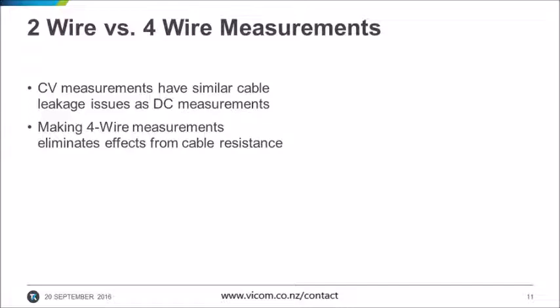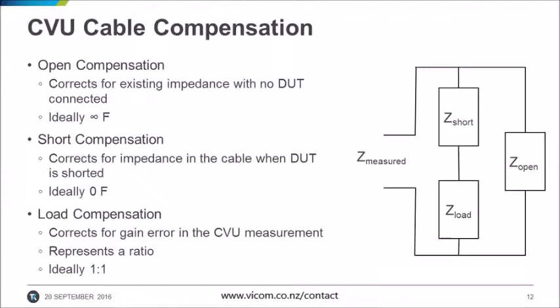Keithley CV meters are configured to automatically take 4-wire capacitance measurements, so all you need to do is connect the H-cur terminal to the H-pot terminal and the L-cur terminal to the L-pot terminal as close to the device under test as possible. Many times with capacitance measurements, you will run across measurement errors that cannot be solved by just using 4-wire measurements. This is where cable compensation comes into play.